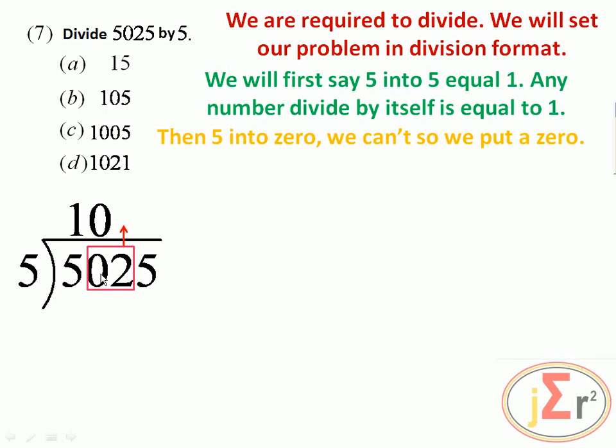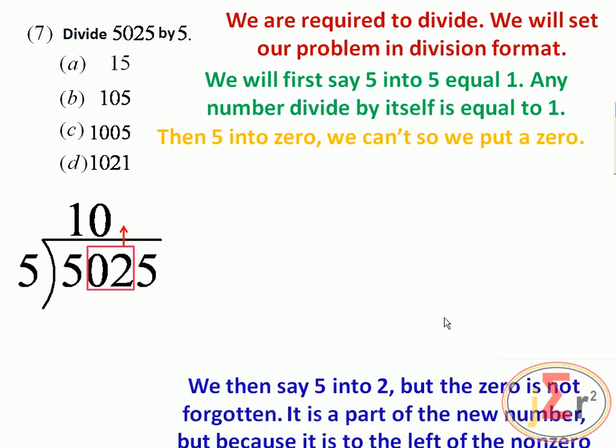Why do we say that we are considering the 0? Because we say 5 into 0, we can't. And we have to carry this digit until 5 can divide into the number, or the entire set of digits are exhausted. So we say 5 into 0, we can't. Then we say 5 into this, which turns out to be the same thing as 2, because this 0 does not contribute to the value of the number. And again, we say that we can't. And what do we do right there, Jerry? Put a 0. We'll put a 0 right there.